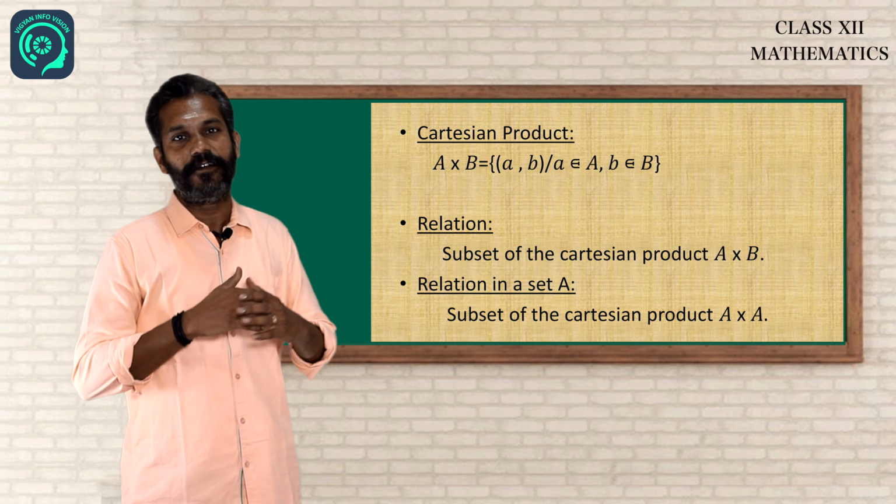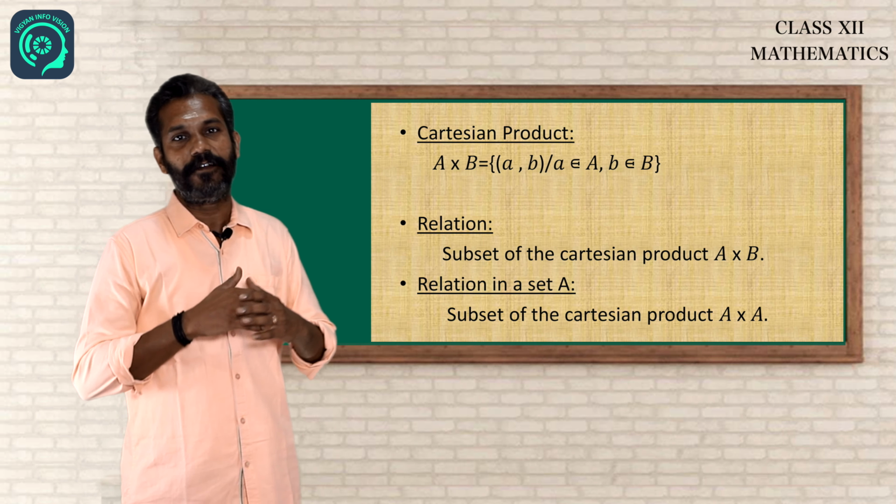To show that it is an equivalence relation, we have to show that it is reflexive, symmetric and also transitive. Then only we can say that it is an equivalence relation. We all know that each and every triangle is congruent to itself. Then T1 is congruent to T1 itself. For all T1 element of capital T, if we are taking T1, T2, T3, each and every triangle is congruent to itself. So R is a reflexive relation.